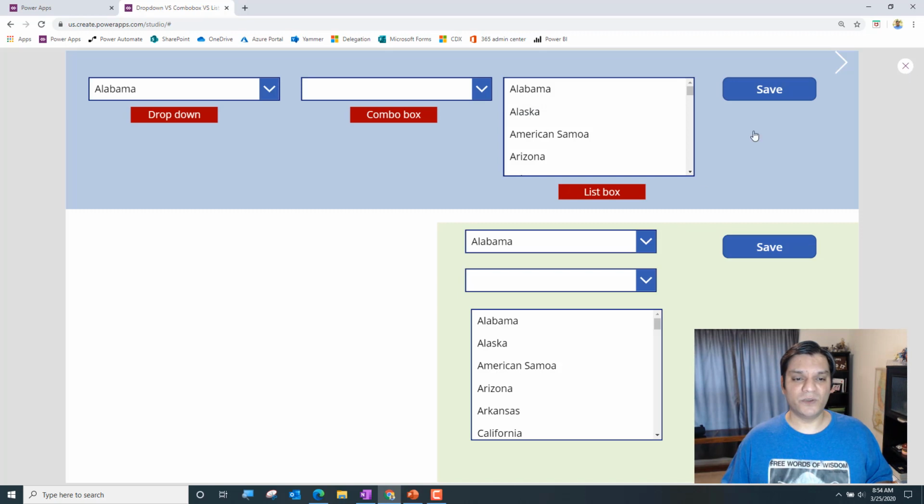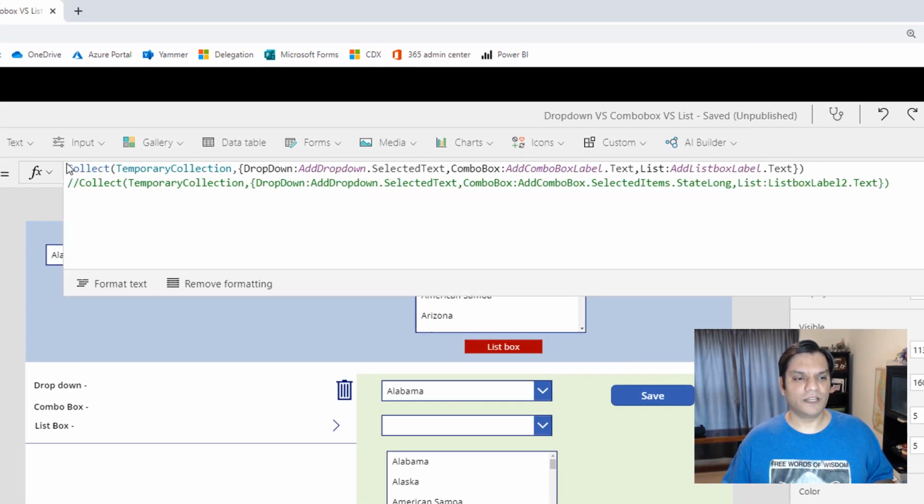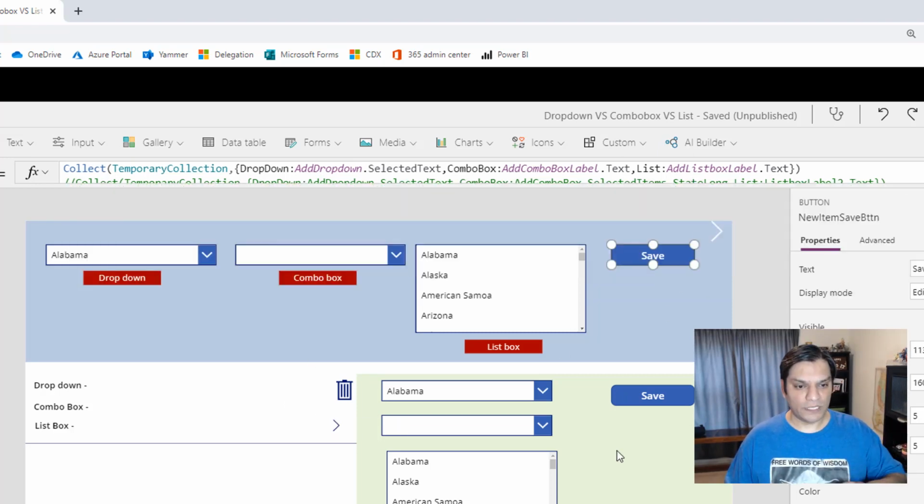But what I've done is I'm actually saving it. And for the sake of this saving, it's a very simple Collect function that I've done over here. I'm not even saving it to a backend data source; I'm just temporarily saving it to a collection. I'm doing a Collect, and I've named them drop down, combo box, add, and then list, and whatever selections I've made over here, I'm just saving. So okay, very simple. This is not fancy at all. So don't get too concerned about, oh, Daniel's not sharing that, did I miss something? No, this is the easy part. What it does and how it works are the key things that I want to focus on.